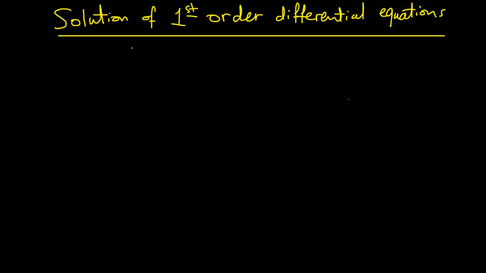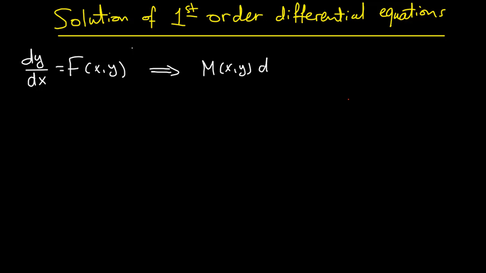Hello everyone, in this video we are going to talk about the different methods of solutions of first order first degree differential equations. So let's talk about the general form of first order differential equation. It takes this form dy/dx = f(x, y). So the right hand side can be any function of x and y.